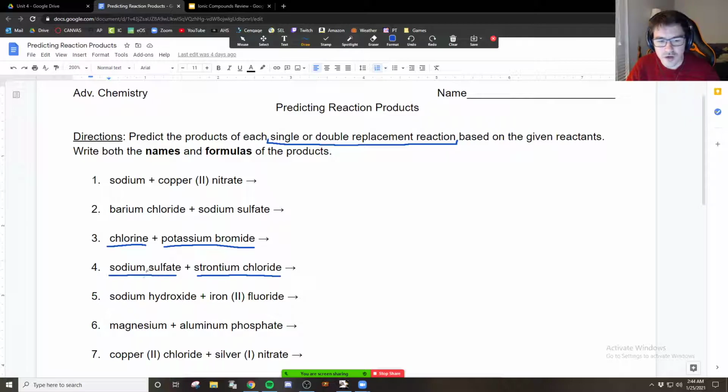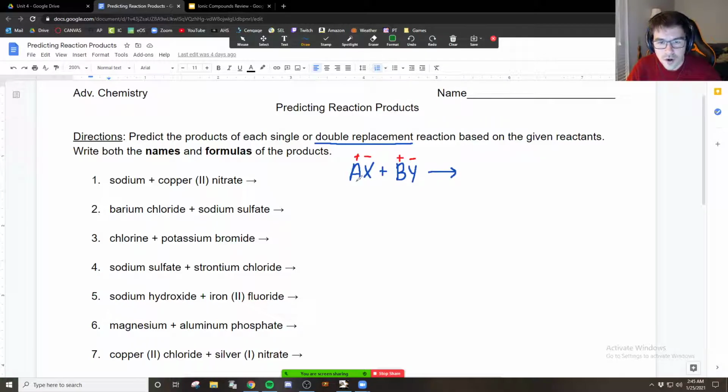Double replacement reactions are going to have 2 compounds. Single replacement is going to be a single element plus a compound. Okay, so this is a double replacement reaction. The generic form of double replacement reactions, you can find this information in the 4.1 notes, by the way, types of reactions. The general form of a double replacement reaction is as follows. You're going to have 2 compounds, like I said, AX plus BY. These letters here represent the cation and the anion of these 2 different compounds.